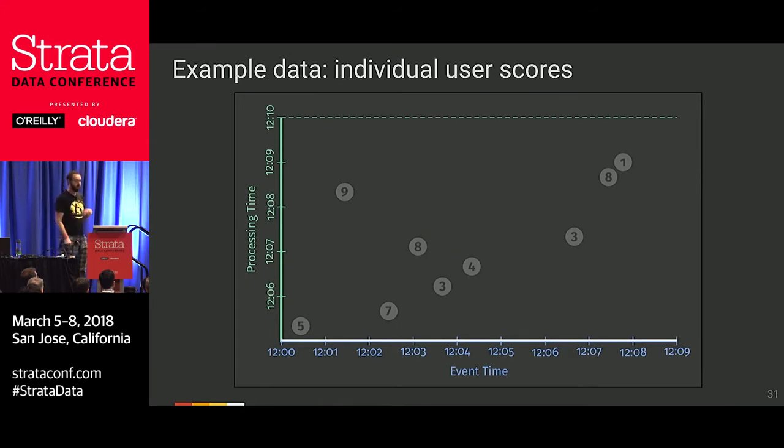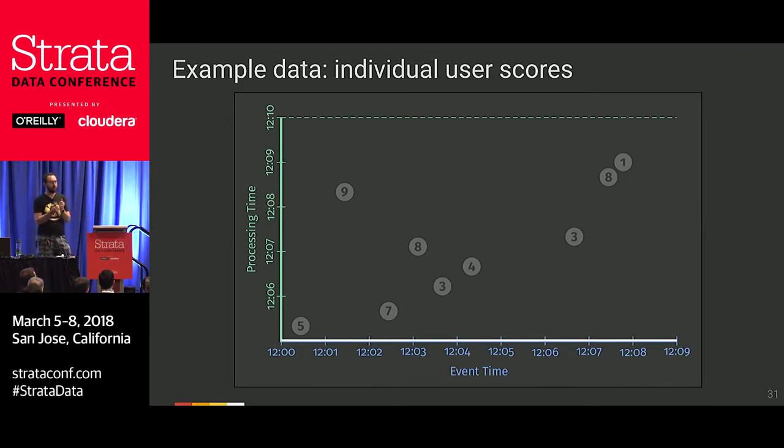So if any of you have read my Streaming 102 article or seen the Dataflow Model paper, you'll be roughly familiar with these diagrams, but they bear some explaining. Basically, we've got this plot here that's showing 9 records. So imagine that these are data records that are generated by some application. We're building a data processing pipeline, right?